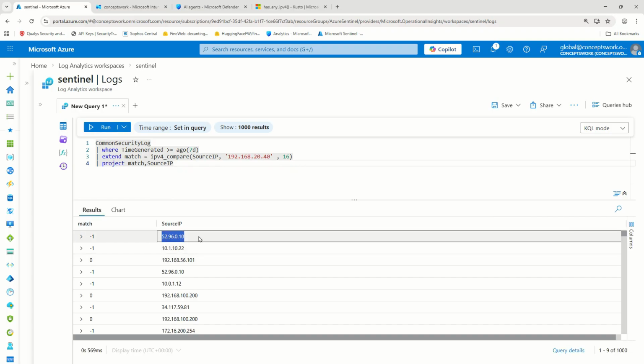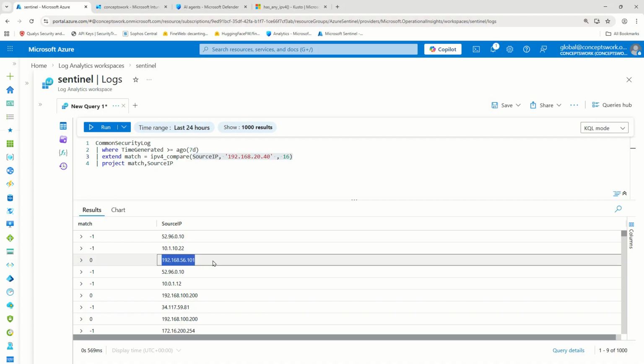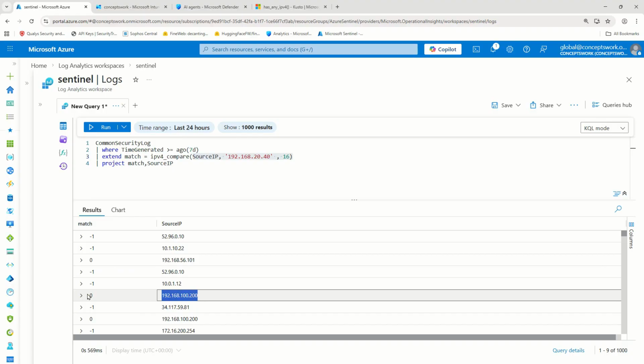Okay. So you see this IP is not getting compared with this condition that we have given. And that's the reason why we are getting this one as -1. However, this one is getting matched. That's why I'm getting 0. Now this one is getting matched. That's why I'm getting 0.